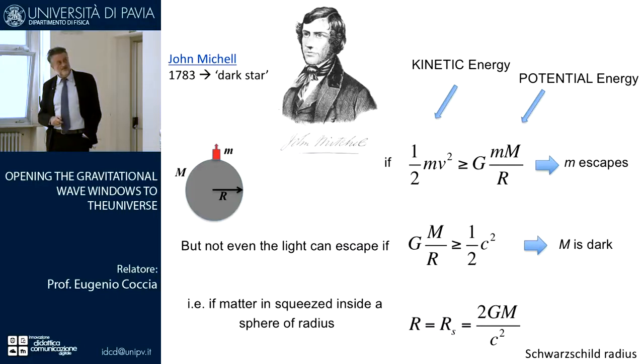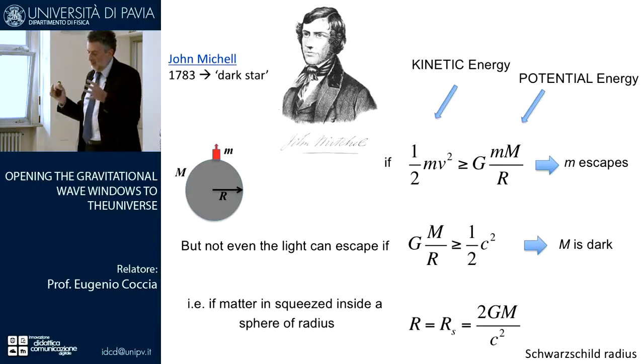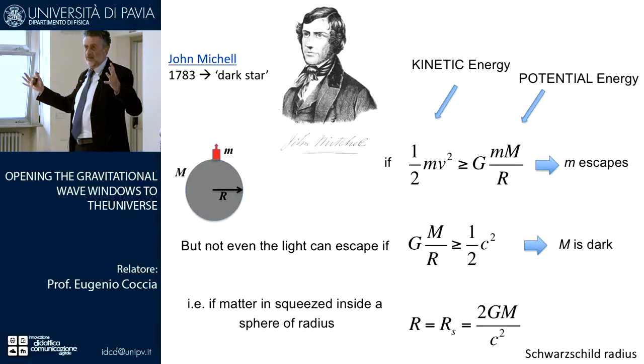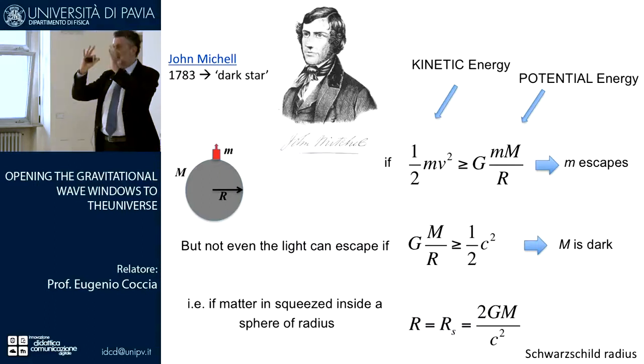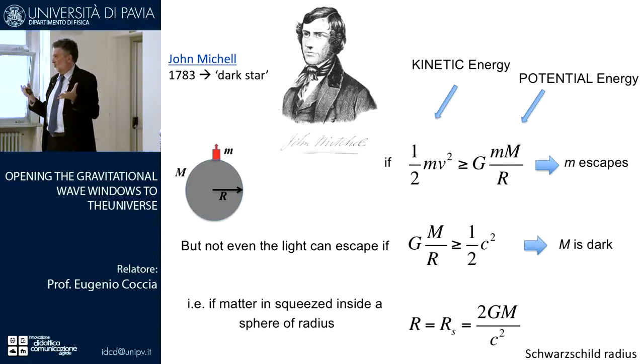You see, for every mass you can imagine a certain radius, the Schwarzschild radius, called so after Einstein, which means that if you want the Earth to be a black hole, you have to squeeze the Earth into a small sphere of 1 centimeter diameter. If you want a mass like the Sun to become a black hole, you have to squeeze it into a sphere 3 kilometers in size. It's very difficult to have a black hole, of course. It's not simple at all.